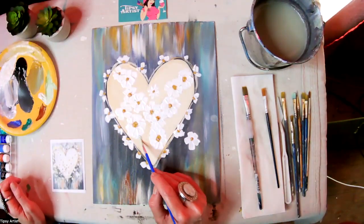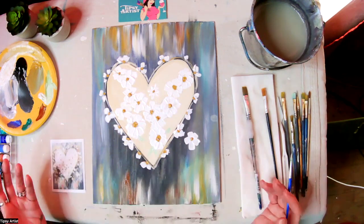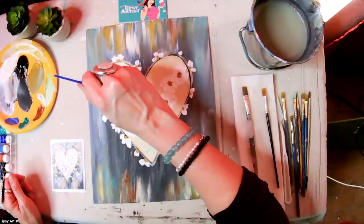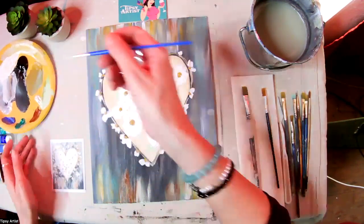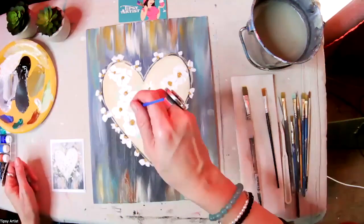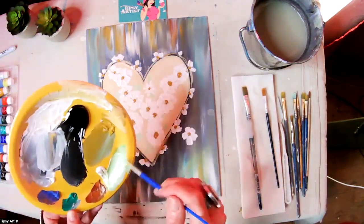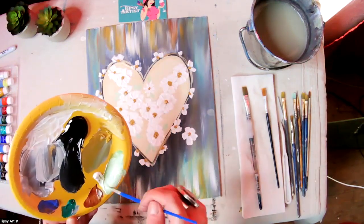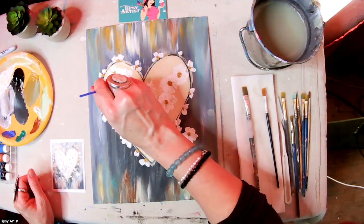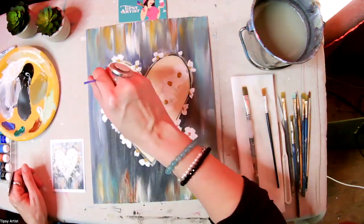So if you want, you can just do little tiny touches. I've got a little bit brush now, do little tiny touches of almost like a reference to a leaf coming outside of those flowers. It's very subtle. So I do a push and then I do a pull. And then lift off with a light hand. And that stroke makes the shape of that leaf. So, again, this is my light sage. This was viridian, yellow ochre, and a lot of white there. Press and then lift off with a light hand. I'll take that in some different diagonal directions outside of the flower.